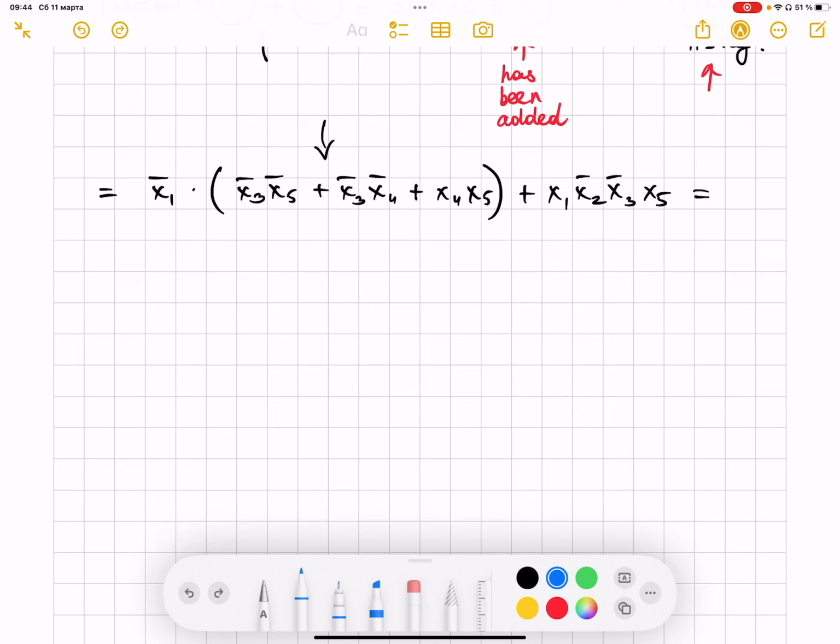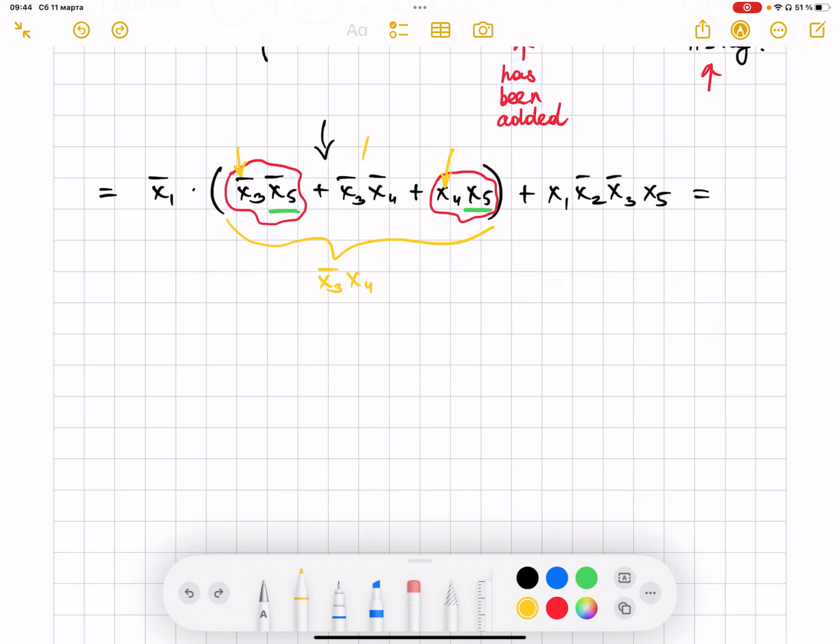I'm solving this problem now for the first time so it looks natural. For example, you can see that there is x5 bar and there's x5. So we're going to consider these two elements in order to use the consensus law. There is an input x5 which has its negation in another element. So there's x4 and x3 bar which don't have any of their negation. So we're going to add to this whole bracket x3 bar, x4. You got it? So you don't have to consider all these elements.